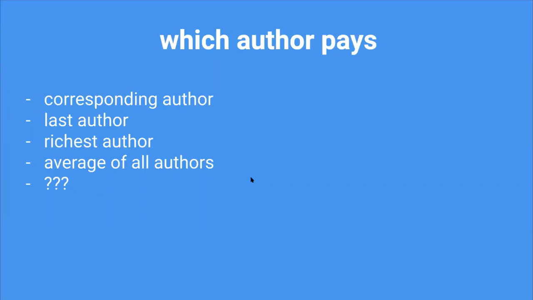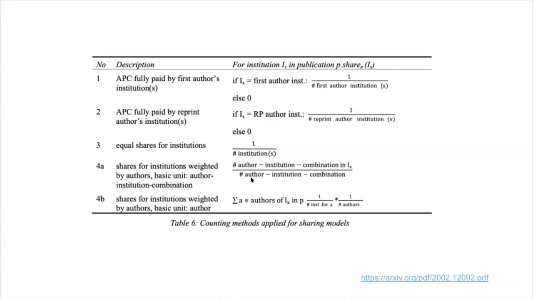So figuring out which author pays, it's not documented in Crossref, it's not written down anywhere. So the question is what to do then? Do we just throw our hands up? And the answer is no, we try a whole bunch of math. So you don't have to understand all this math, but we can make guesses. We can model a few different scenarios.